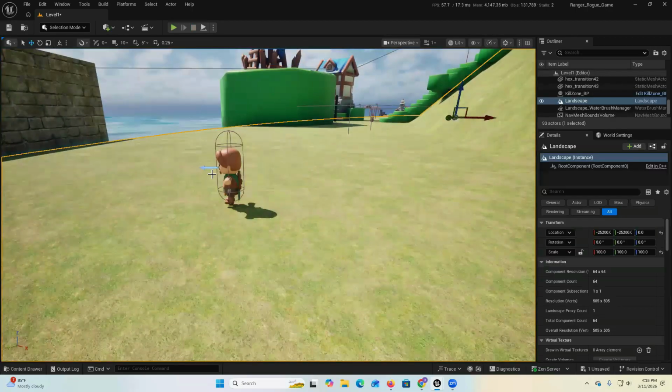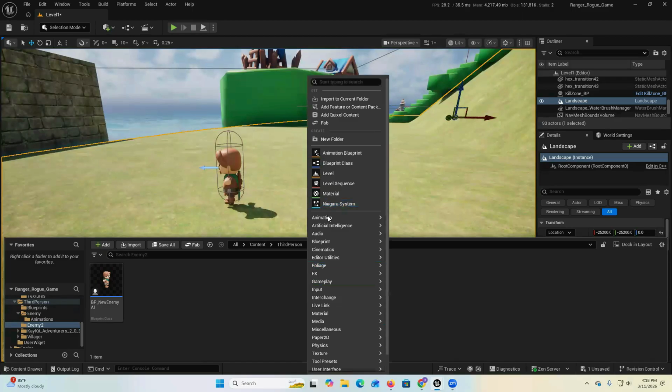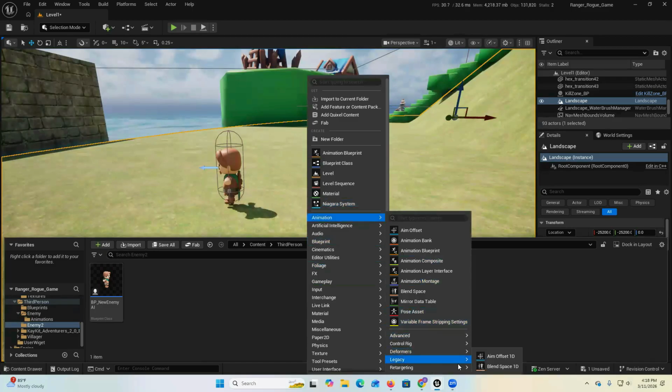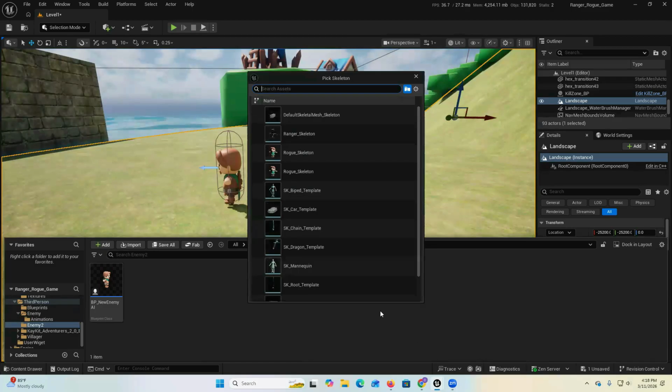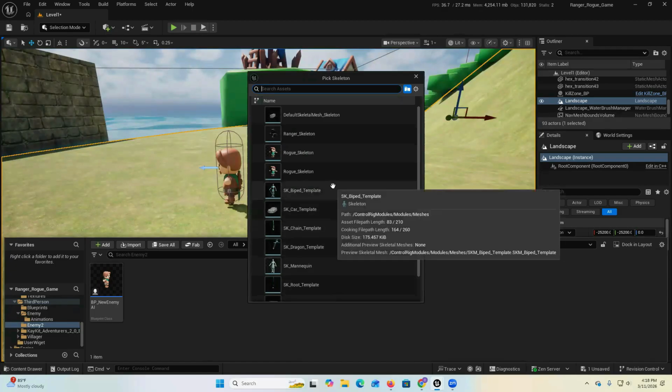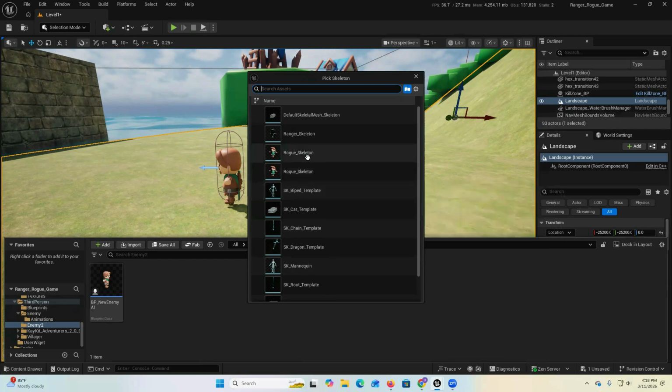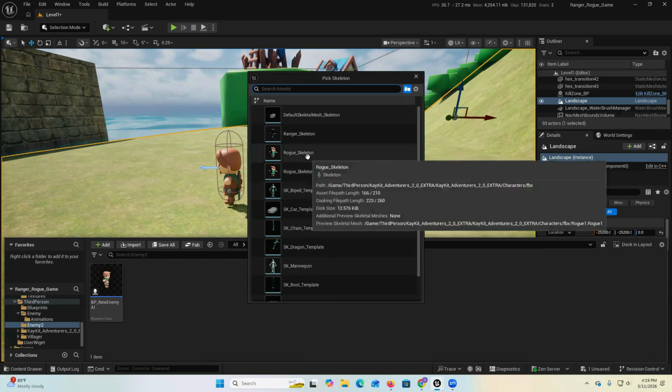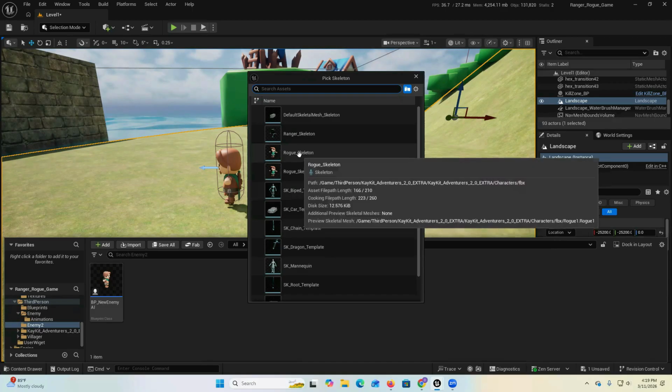So what I'll do, right click to animation, legacy, blend space 1D, and I will choose the rogue skeleton. Doesn't really matter which skeleton I choose.